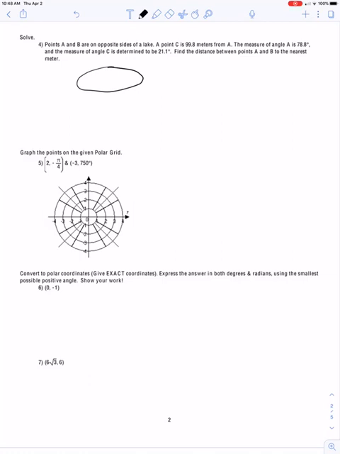But let's go ahead and put those 2 points here. And we'll keep in mind A's got a 78.8 degree angle. There's A and there's B on opposite sides. And it says point C is 99.8 meters away from A. So let's put point C in here. So again, as we're looking at it, we can go ahead and connect these. And of course, we have our 3 vertices to a triangle. And again, this is 99.8 meters away from A.